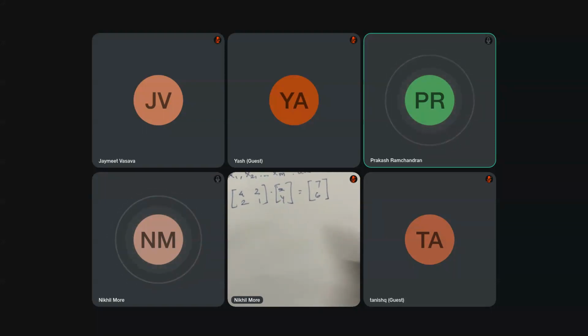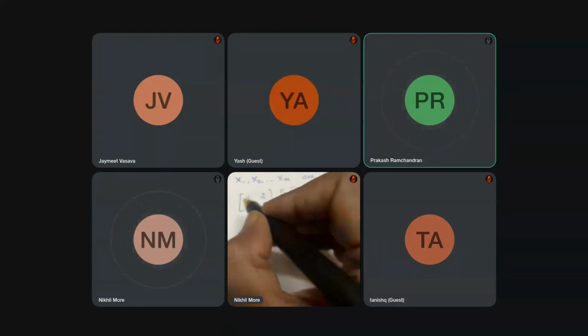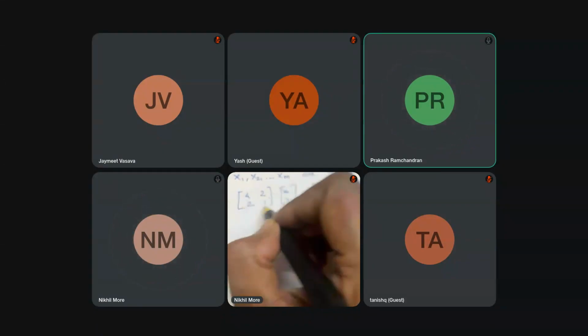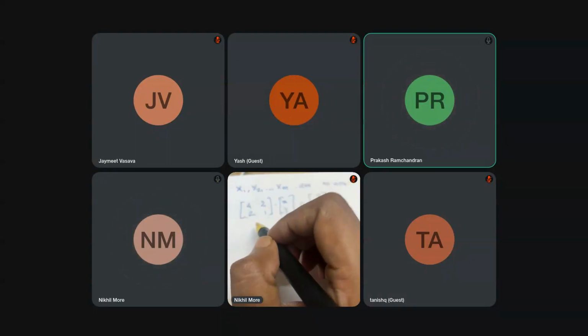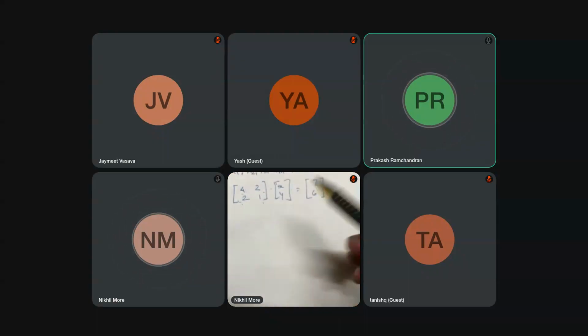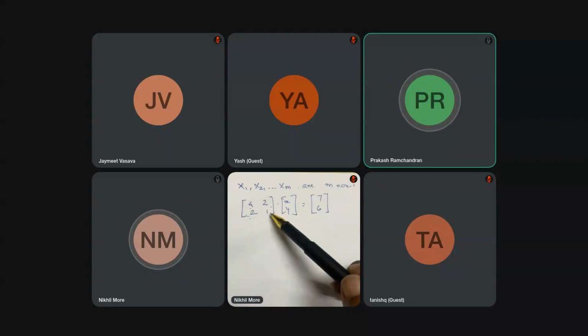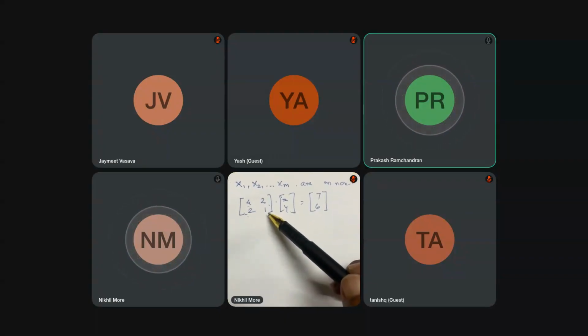For example, you look at the row 4, 2, 2, 1. 4, 2, 2, 1 is nothing but multiplication of each other. 2 into 2 is 4, 1 into 2 is 2, right? So basically, this is a matrix where, if you try to determine the rank, the first matrix is not a full rank matrix.